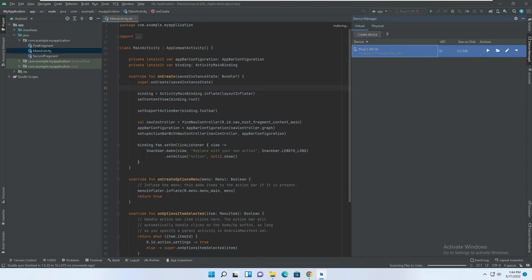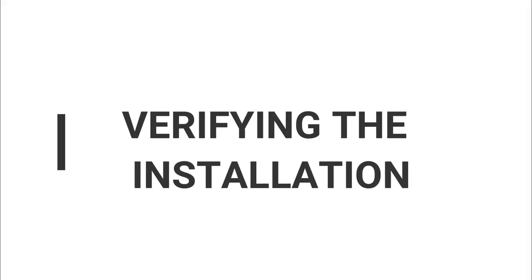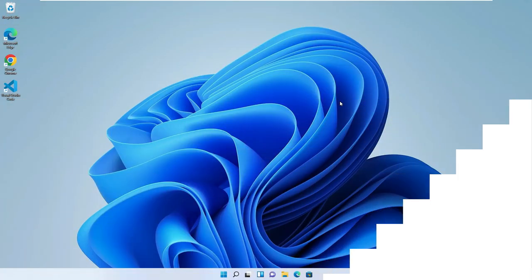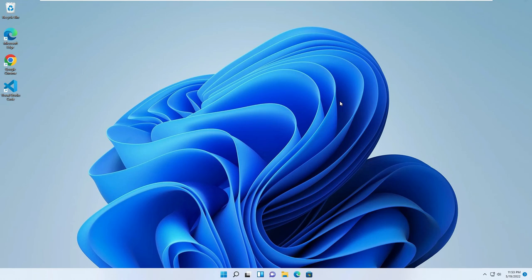So okay guys, all our 4 components have been successfully installed. So now it's the time to verify and check whether our installation is successful and meeting the criteria.